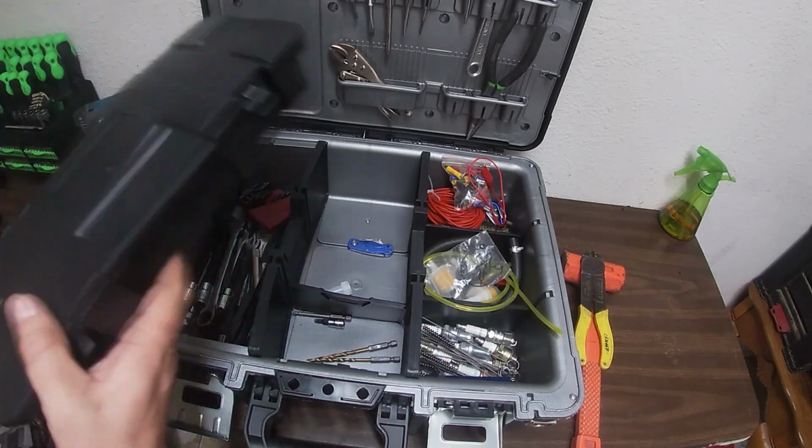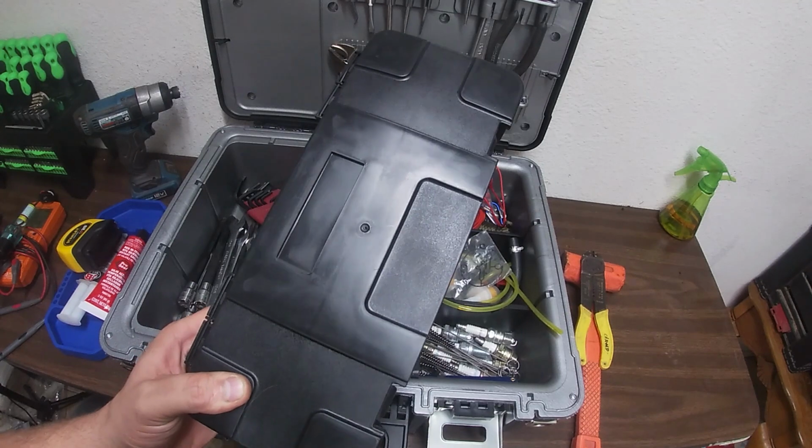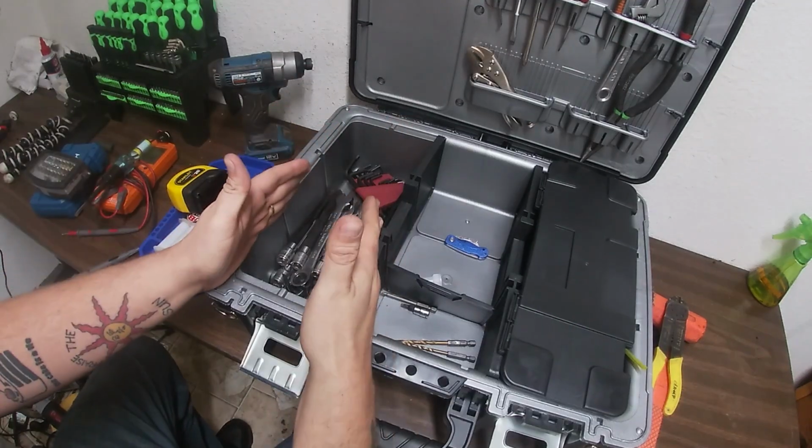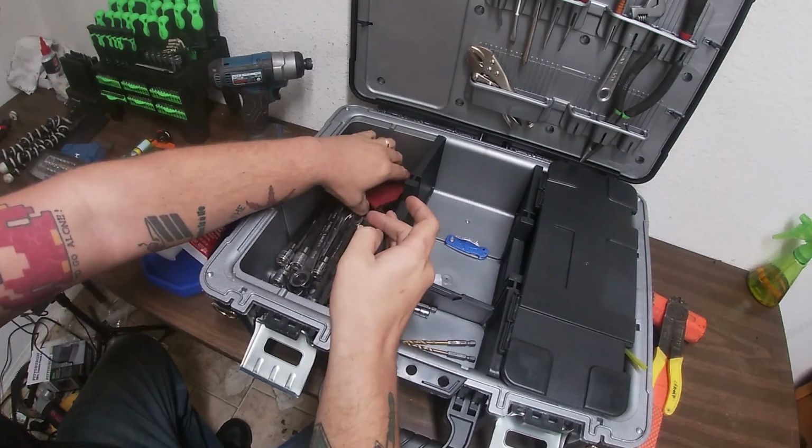Now right under here, I'll get into this in a second. This is the most important part, so I'm saving that bit for last. Now let's get into the meat and potatoes of this section.